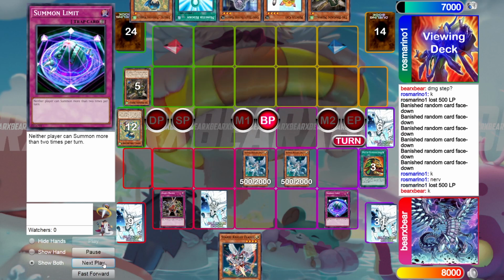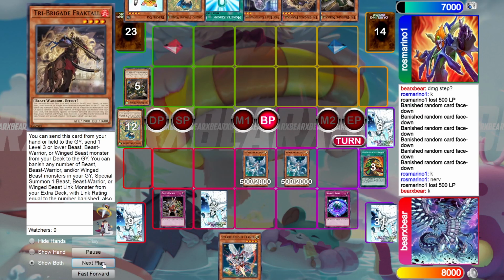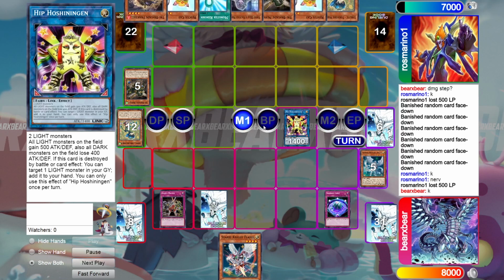We're just going to deal an unfortunate measly 500 points of damage. Nerval will add a copy of Fractal to their hand. Next, we're going to link these off, going to a Hippo Shinogen yet again. And this time, they do have to struggle to out it a bit more. They can't go into the Omen to banish it.